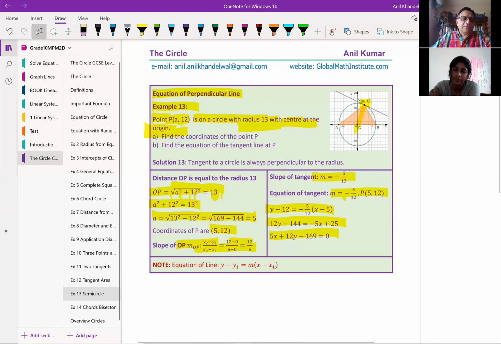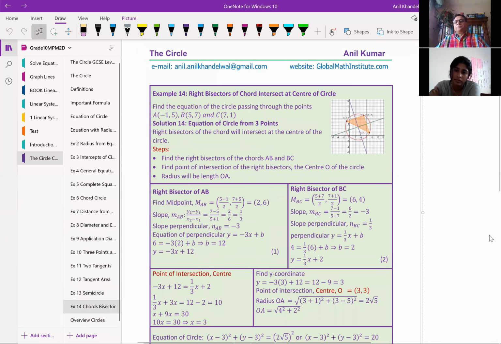So that is how you'll do it. Another simple question, but these are good from the examination point of view. The last question is the one where we are going to use not the distance formula this time, but the standard ways of solving such questions. This is your standard way of solving questions. Till now, we never had a solution which will run through the whole page, but here is the one to end with. It's a long solution. Can you please read what it is all about? Example 14. Perpendicular bisectors of chords intersect at the center of the circle. Perfect.